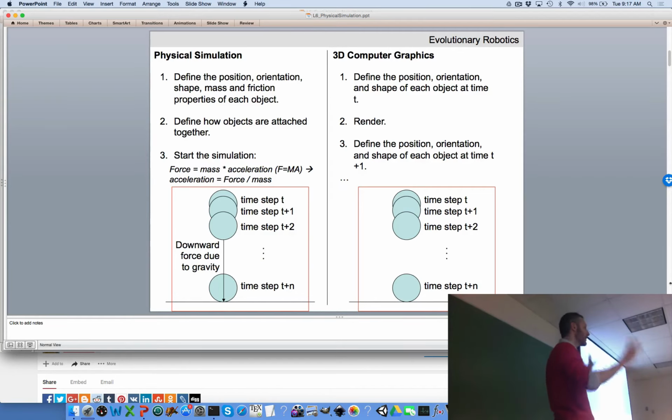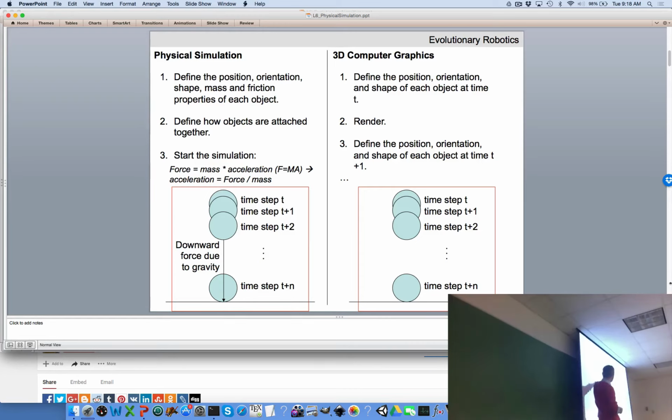Once you've defined the geometry and physical properties of each object, and how they're attached together, press go on your physics engine, and the physics engine does all the heavy lifting for you. It figures out the new position and orientation and velocity and acceleration of all the objects. You don't need to do it manually, which is what you had to do in pre-physics engine days. Okay, how does the physics engine do this?